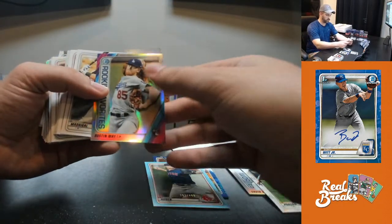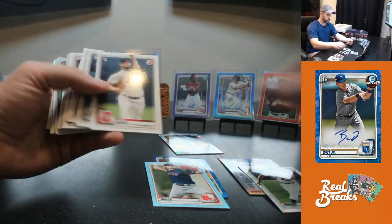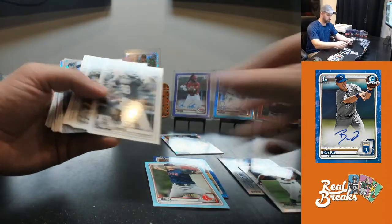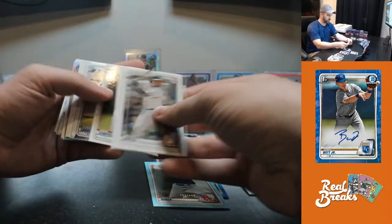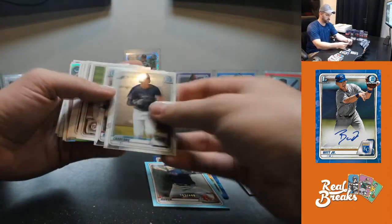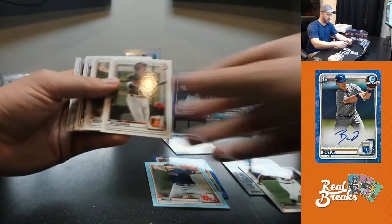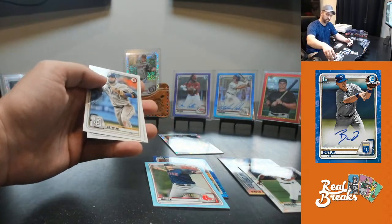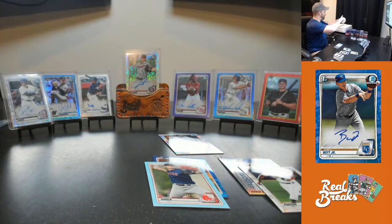Riley Green Atomic for the Tigers. Tigers going to Anthony. Bowman Scouts Daniel Lynch. Sky Blue Tanner Houck out of $4.99 Red Sox. Dustin May, Rookie of the Year favorites. Tristan Casas, Bowman Scouts 100. Talent Pipeline Indians, and wrapping it up. There is the last of it. All right, stashing those base.